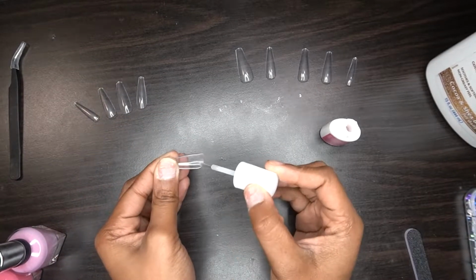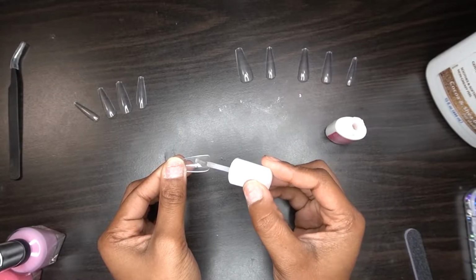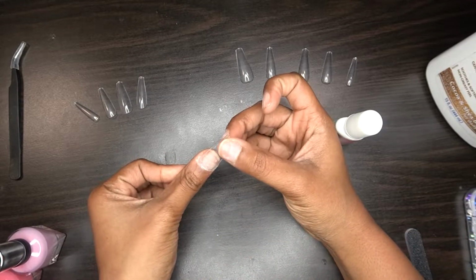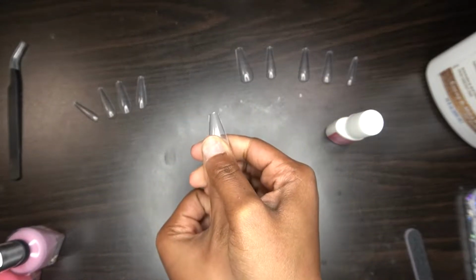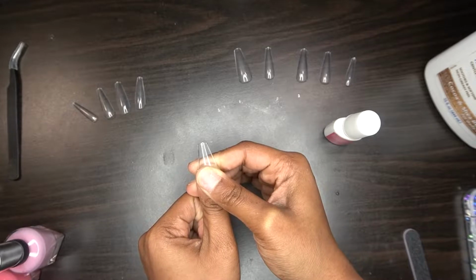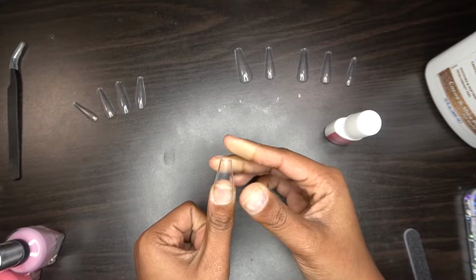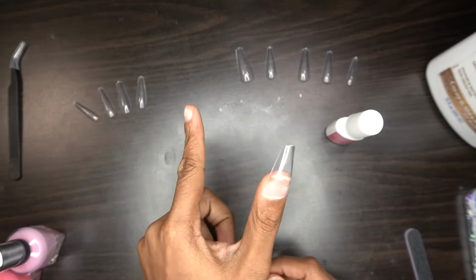So you just apply it to the nail. You don't want to go any larger than your nail bed, because it will stick to your skin. You just want to go just enough for the nail. Hold it down and make sure there are no air pockets inside. Hold it down for long enough so it's going to stick. All right, that one is super stuck.